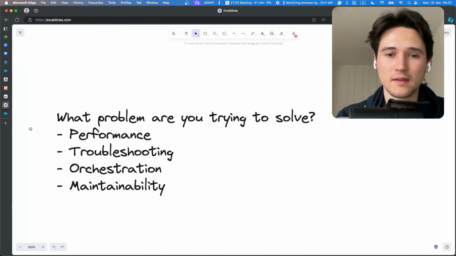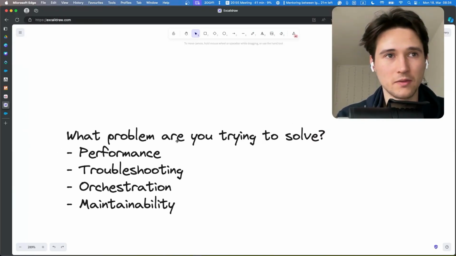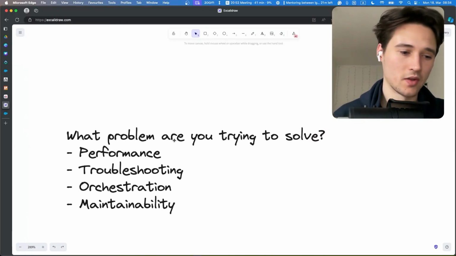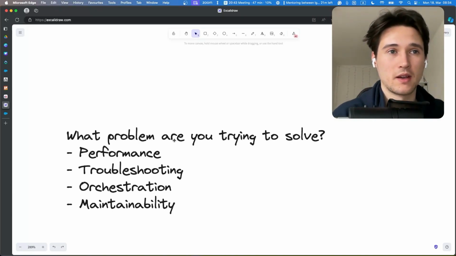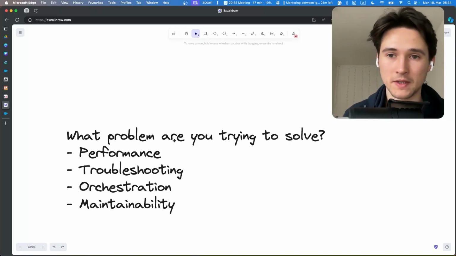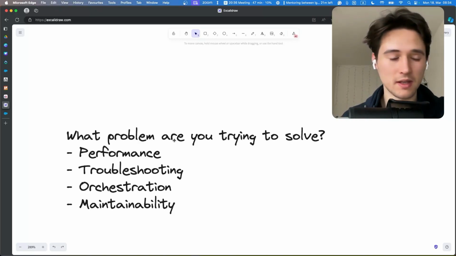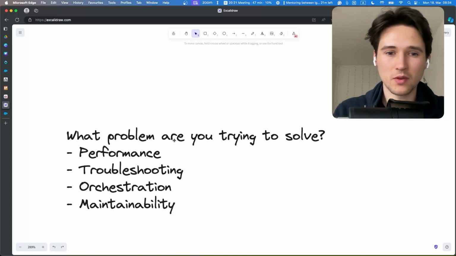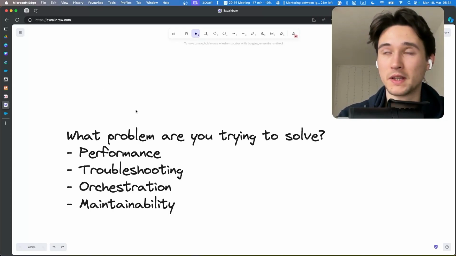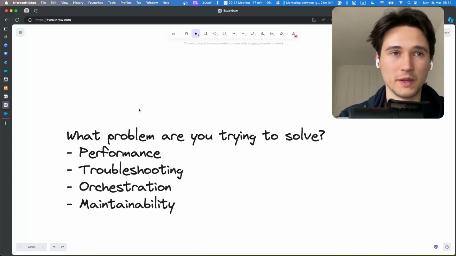So basically, the way we can summarize it: what are you trying to solve? What is your main thing that you're trying to solve with deciding for one or another solution? Do you want to have performance? Do you want to have good troubleshooting? Do you want to have orchestration? Do you want to have good maintainability? If, for example, maintainability is not a problem for you, which can be the case for a lot of different orgs, right? That's fine. It's going to work for you. No need to write Apex. But if you have an org with thousands of users and you want to write code that will be there in 5-10 years, Flow is not always the best idea.